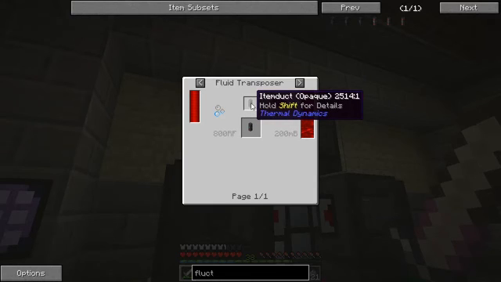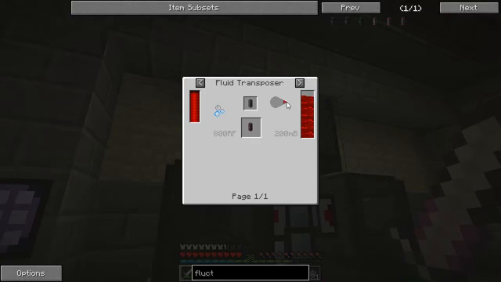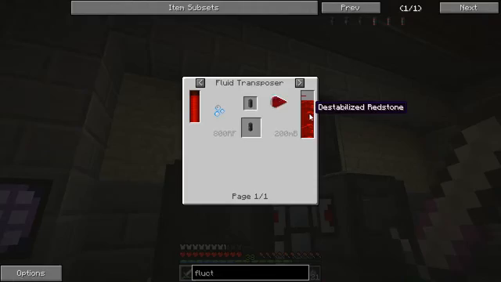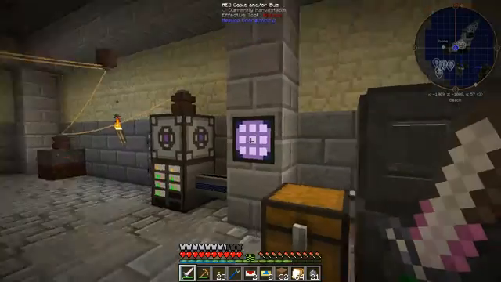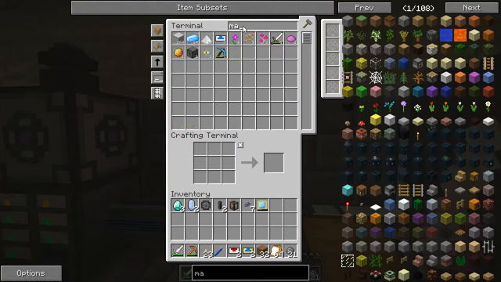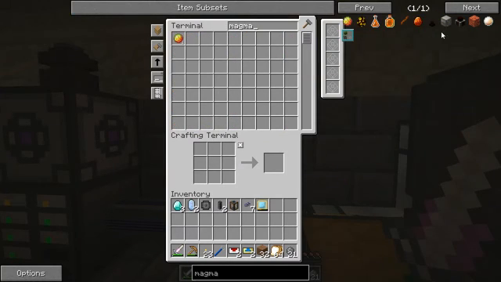And if we look at it, we can just take our normal item ducts and we basically infuse them with destabilized redstone. How do you get destabilized redstone, you ask? Well, you melt redstone in a Magma Crucible. So, I need a fluid transposer and a Magma Crucible to be able to do these things. Let's see if we can make one of those, or I guess both of those.